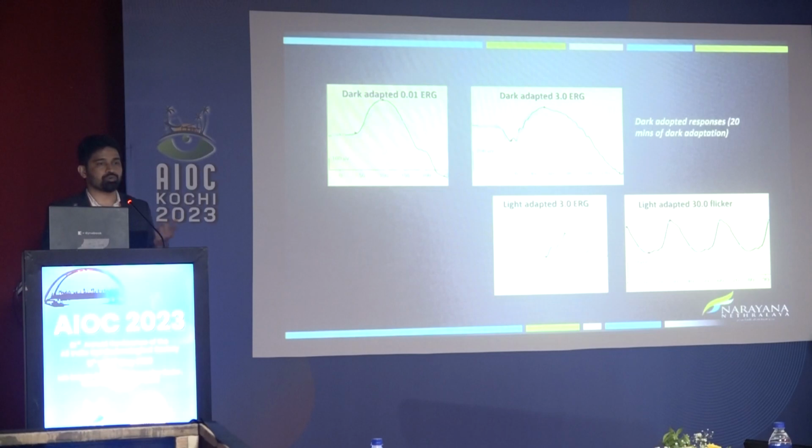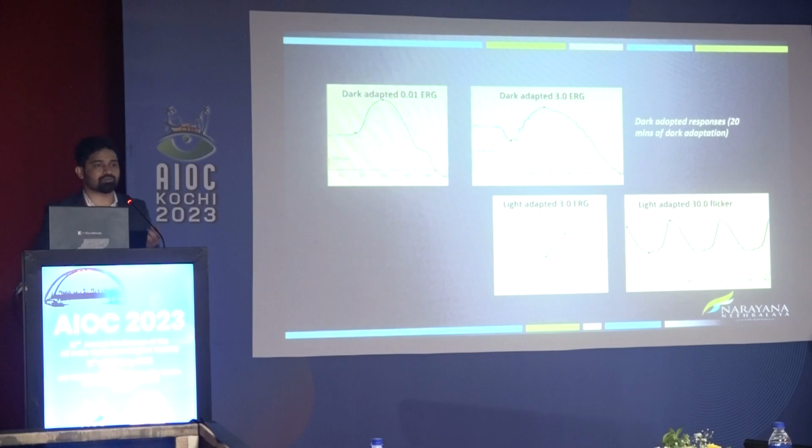So basically, what are you doing here? By doing this, you are silencing the cones, so only the rods are active. In that dark adapted state, if you stimulate the retina with a very small intensity of 0.01 candela per centimeter square, what you get is a predominantly rod driven response. Clear? There is no contribution from cones here. And once you increase the intensity of the stimulus, the A wave also starts appearing. So the cones will also start contributing. This is what we call the combined response.